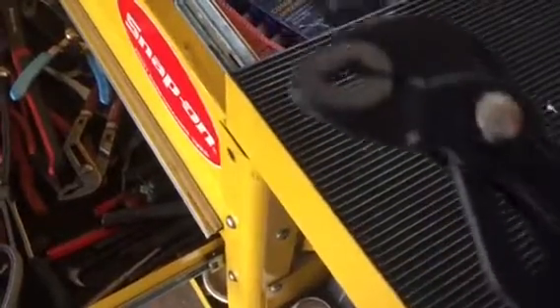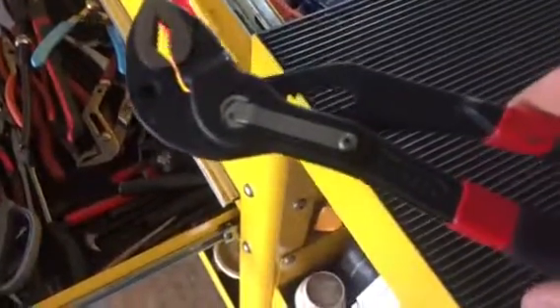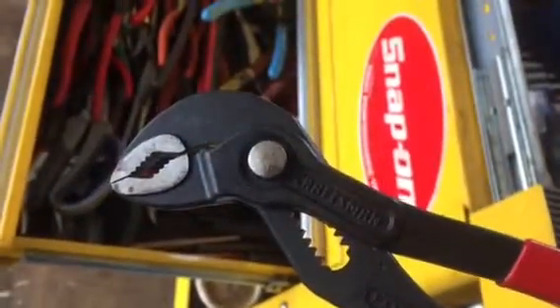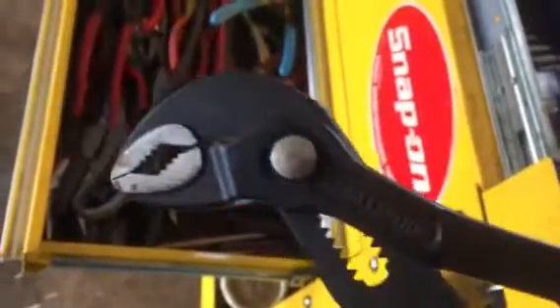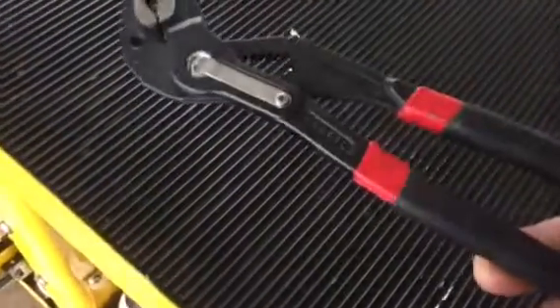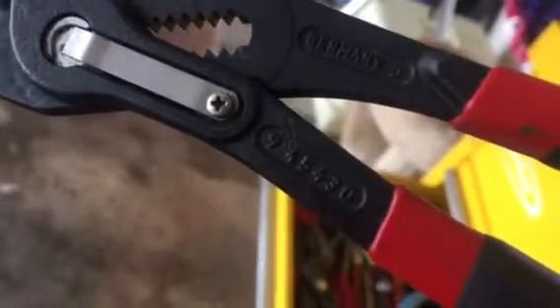I just now realized that these were actually at one time NiPex-made for Craftsman — I'm assuming they look like NiPex. But you can see the country of origin is Germany. So I guess some of these older channel-lock or NiPex style pliers that were Craftsman branded were made by NiPex in Germany. I just happened to notice that.